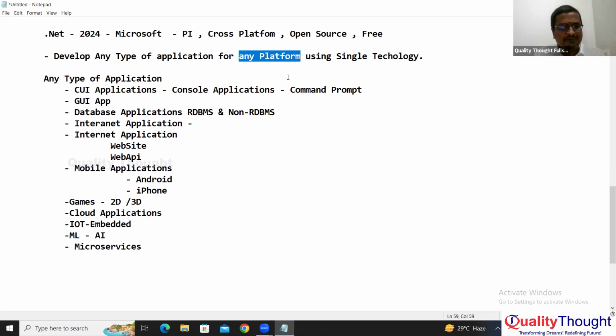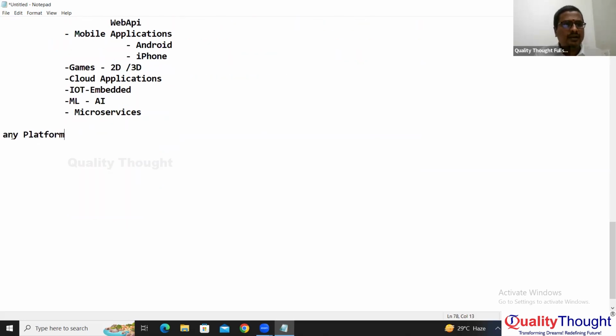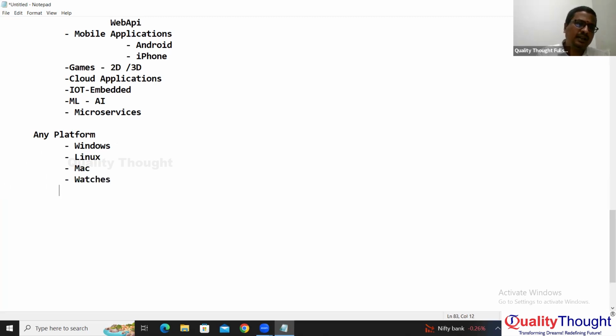Now coming to the platform, any platform. Any platform means what? First, coming to the operating systems: the Windows platform. Next, the second, Linux. The third one, Mac. Not only operating systems, but also watches, smart TVs, smart watches.